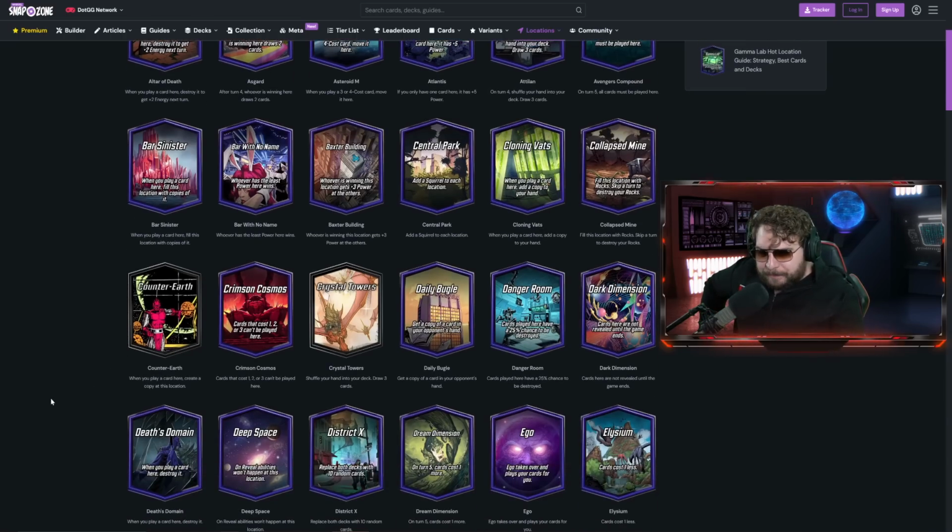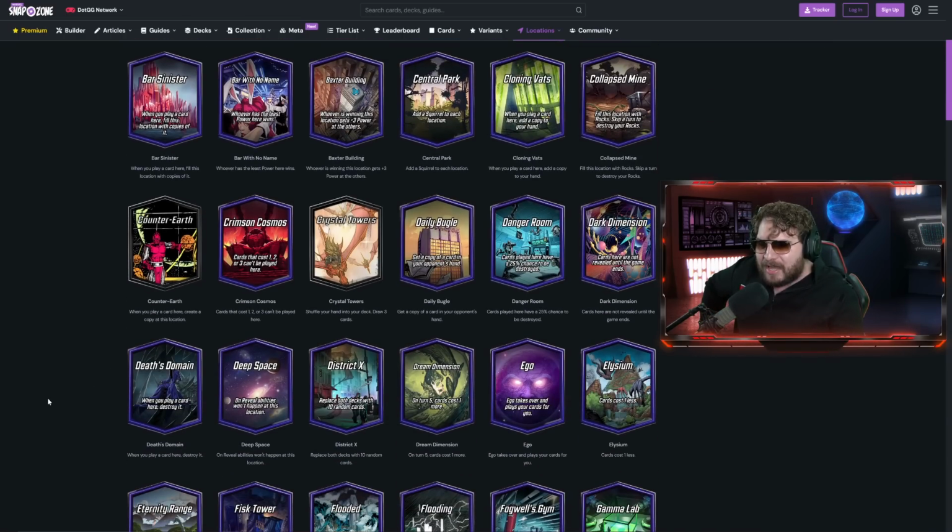Counter Earth. When you play a card here, create a copy at this location. This is another one. It's kind of like a Bar Sinister, Cloning Vats.